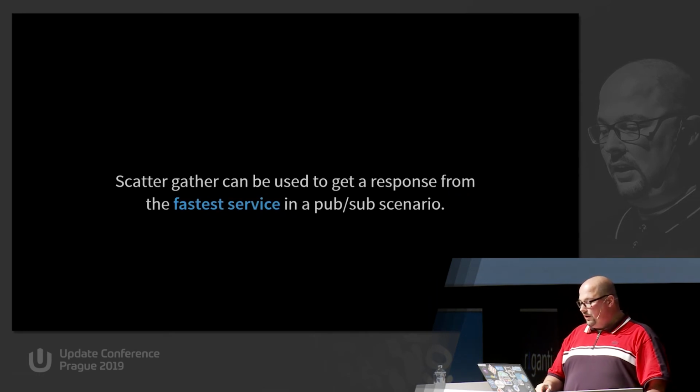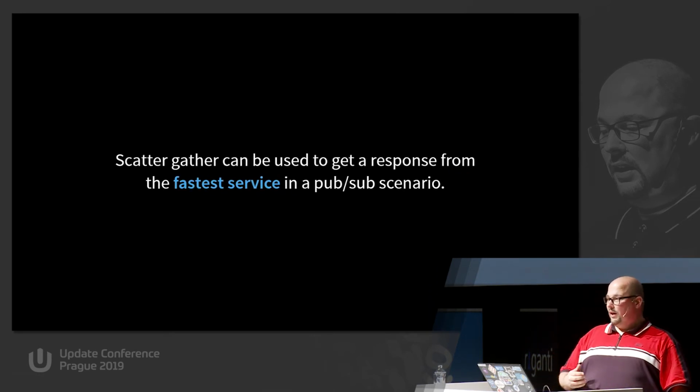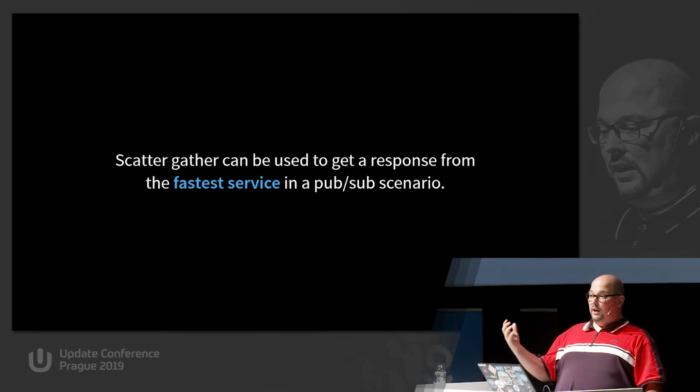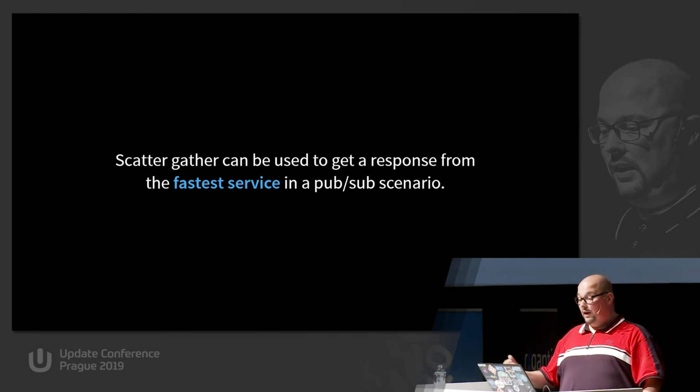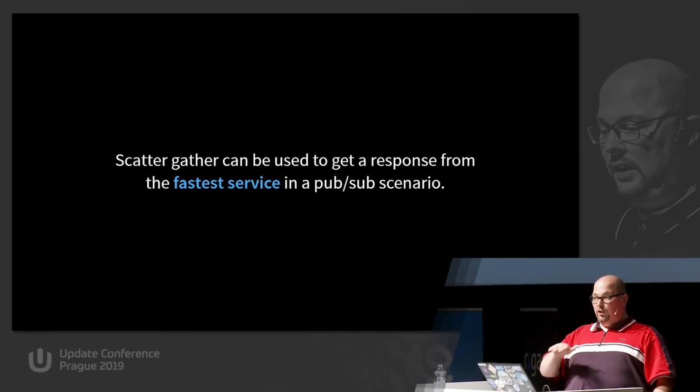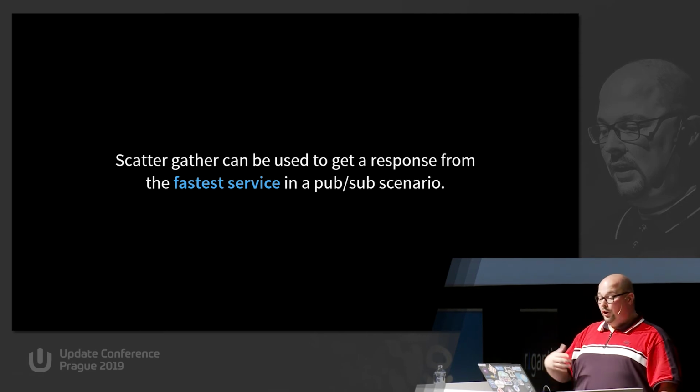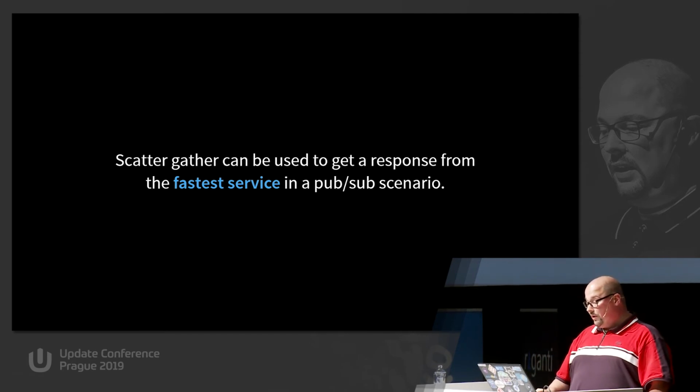So in this case, with this pattern, you can just say, okay, I have several services running. I scaled them out because I need raw performance. And then you just get back the first client that responds to you, it's the fastest service, and then you have the optimal performance. So this is pretty cool stuff. And this is all on an application level. So if you need this, you can just use the client to build this stuff.